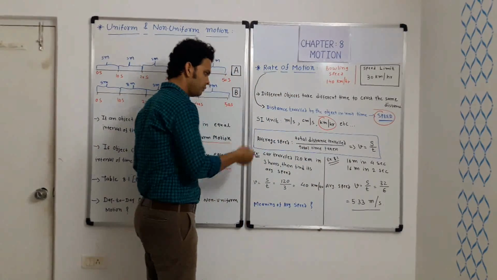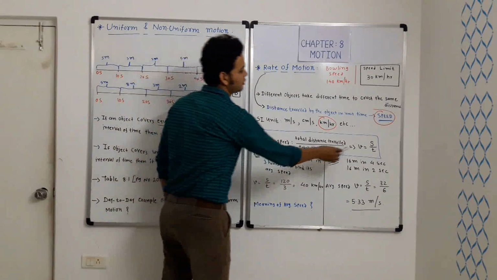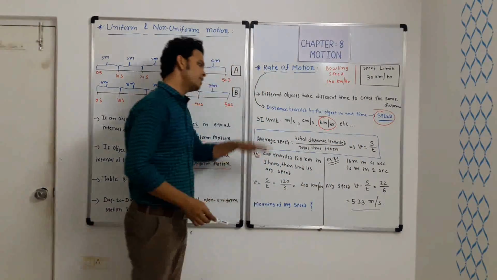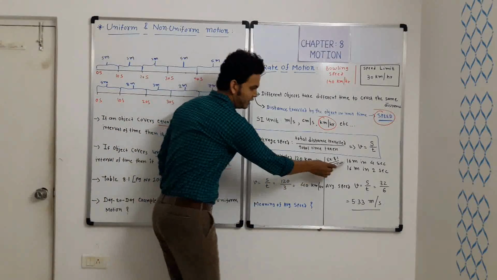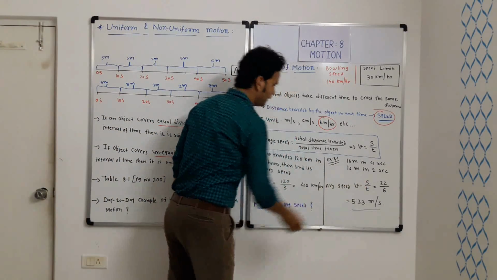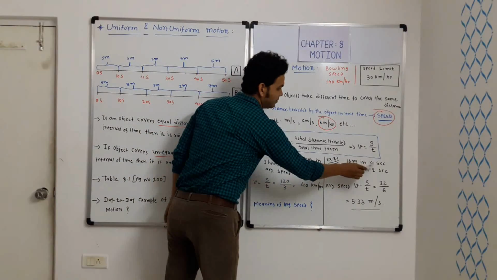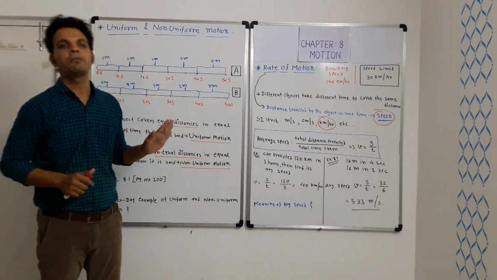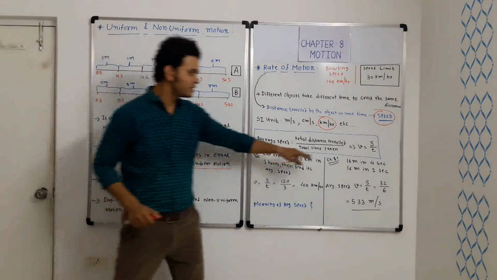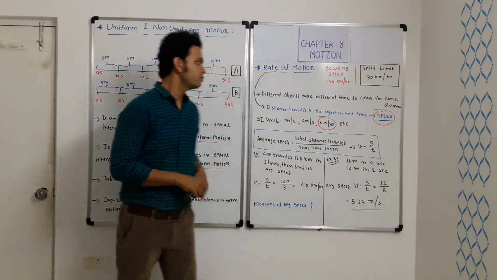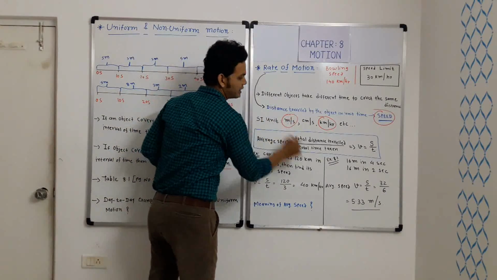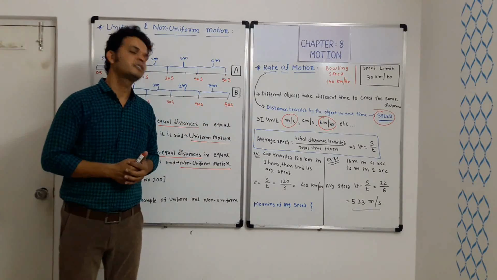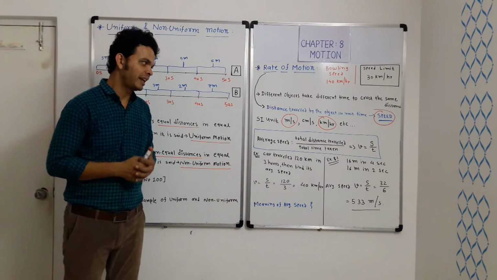So we have the formula for average speed. It is v is equal to s upon t. So for average speed, total distance in the numerator: 16 plus 16 is 32. Total time: 4 seconds plus 2 seconds is 6. So 32 divided by 6 is 5.33. And here it is given in meter and second, so we will use this unit. It is meter per second. So average speed in this example is 5.33 meter per second.